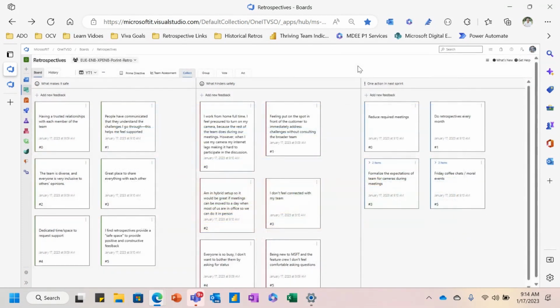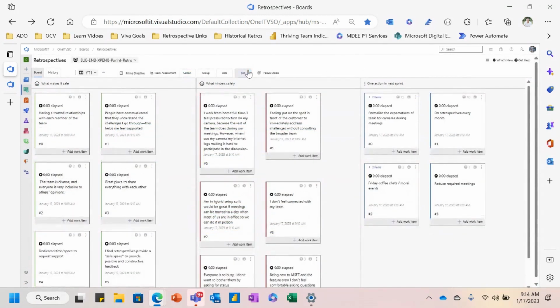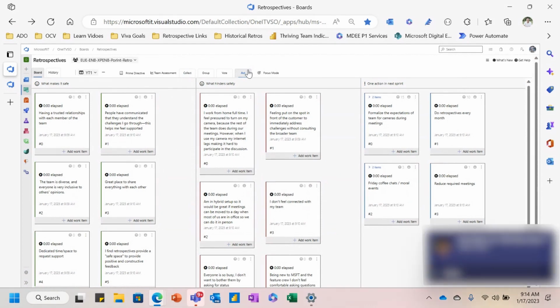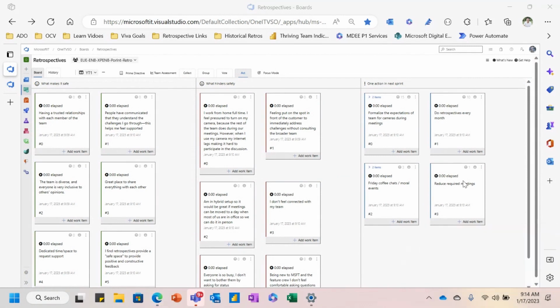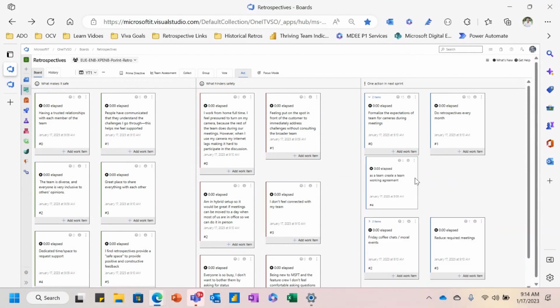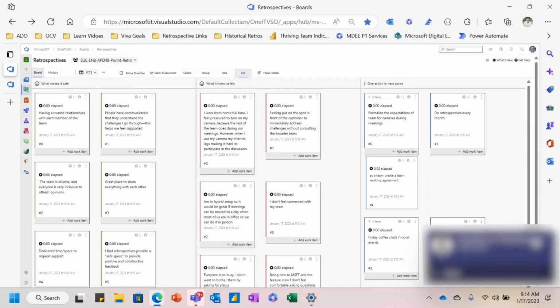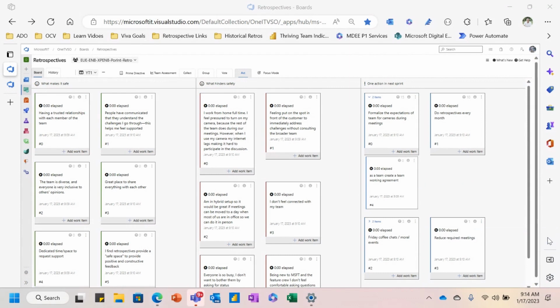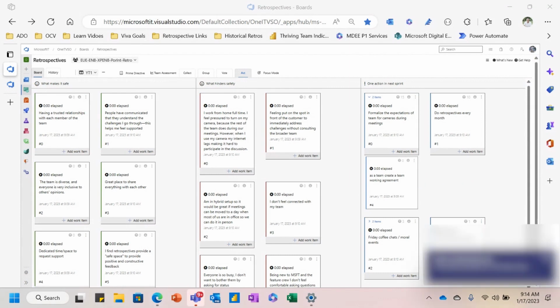And it looks like this team feels that in order to improve psychological safety, they want a working agreement. And by the way, one of the top things that come out when I do this workshop is working agreements for teams, a very simple thing teams can do to have enormous impact.